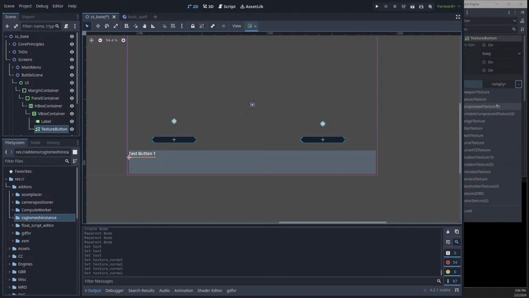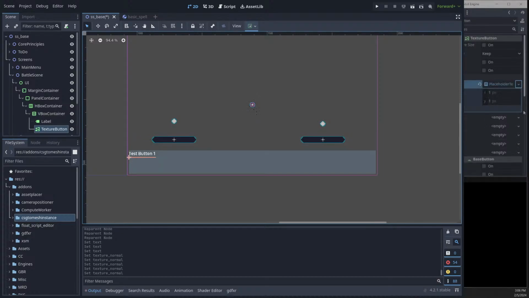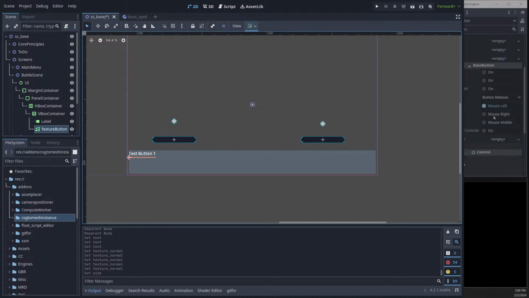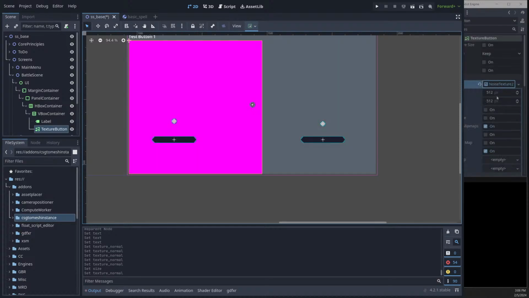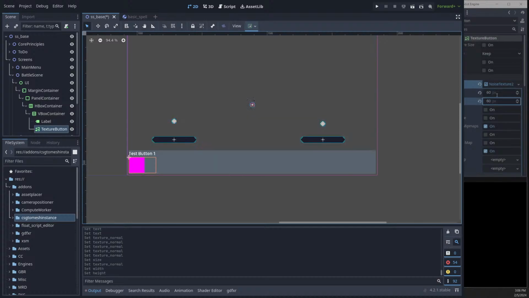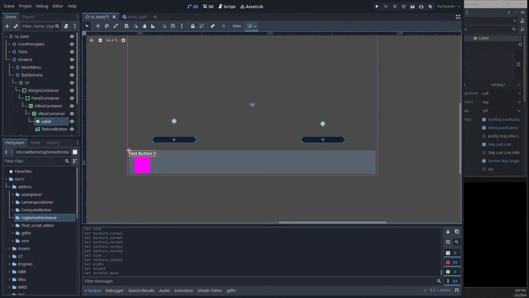Can I just do a placeholder? No, because it sucks. There we go. Keep centered. Do that. And this is also going to be center and center.